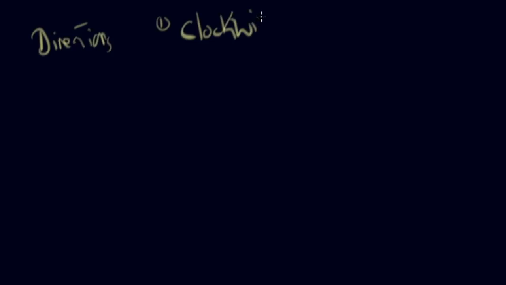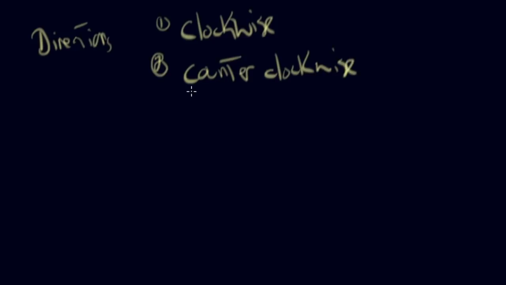So when we're talking about directions, we obviously have two types of directions. The types of directions that we're going to be having are clockwise and counterclockwise. Now you will find there are these crazy people in the world that don't say counter, they will say anti. They say anti-clockwise. I like counterclockwise. So those are the directions.